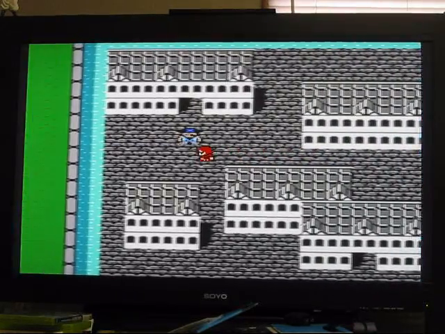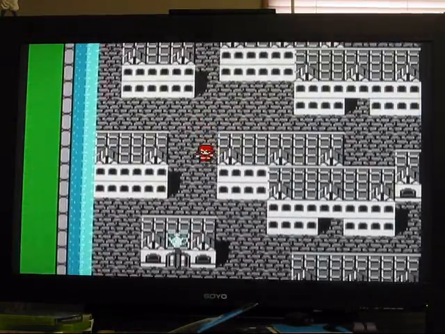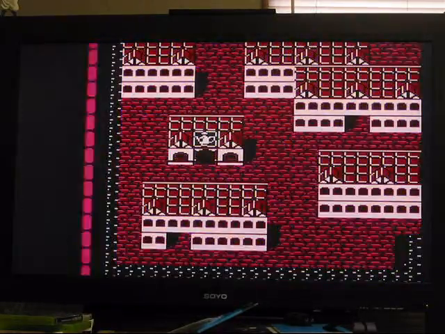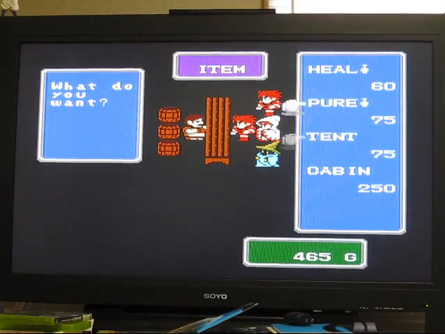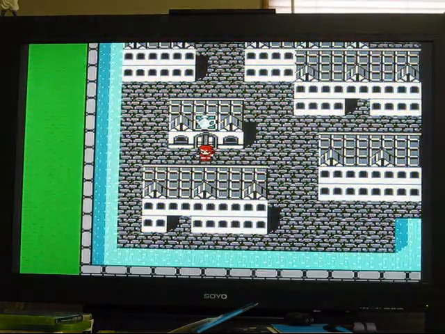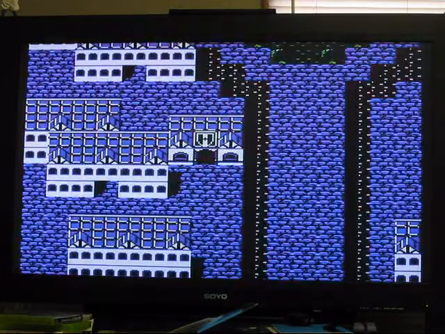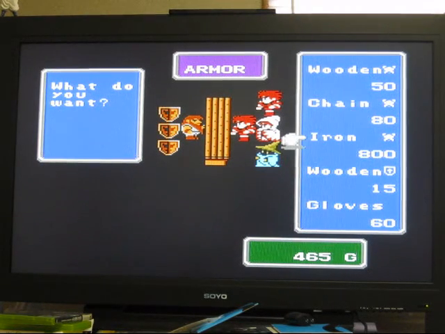Look, there's a pirate. Check him out. Don't talk to him yet, because it's going to have a battle. Or you can talk to him if you're ready to go. I'm not going to talk to him. Item. You can buy a cabin, tent, heal, pier. Armor. It's all the same stuff pretty much except for iron.